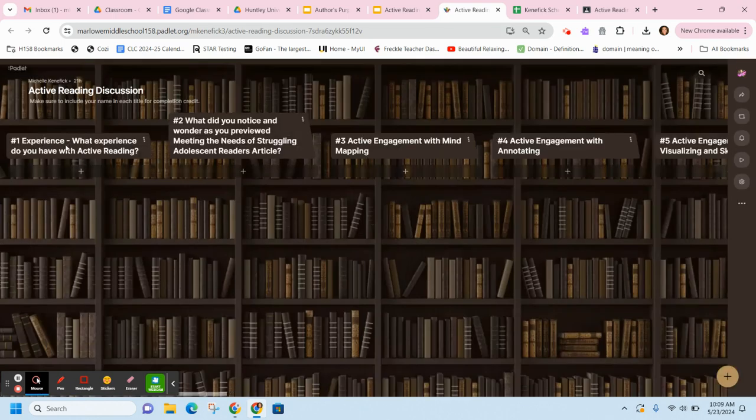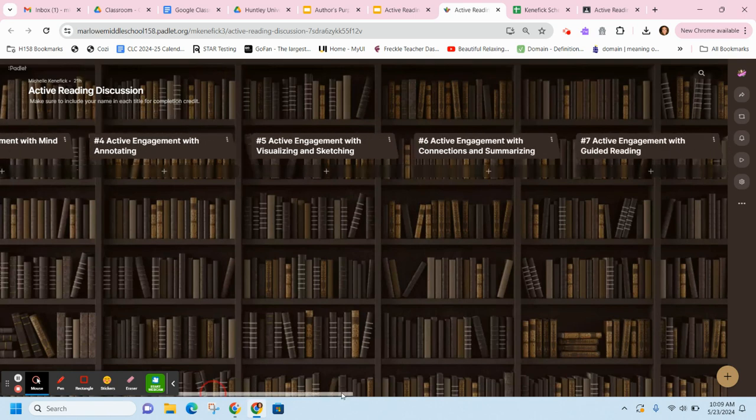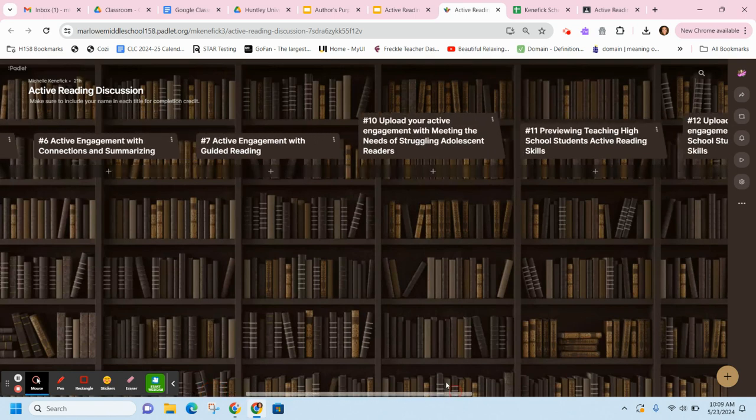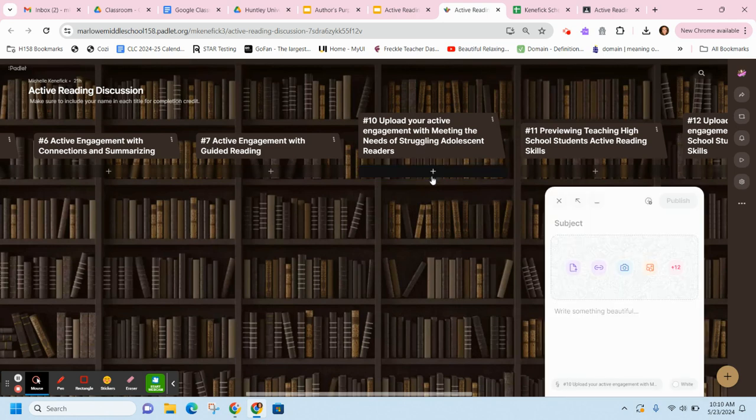You will see on our Padlet that each Padlet request has a number correlated with it. So this particular one to upload, you will see it goes from 7 to 10. 8 and 9 were those responses within, sparking ideas and almost conversation discussion with other colleagues. And here is where you upload. You simply press the plus to post something on our Padlet, and here is where you can upload or put links.